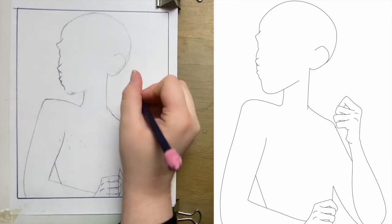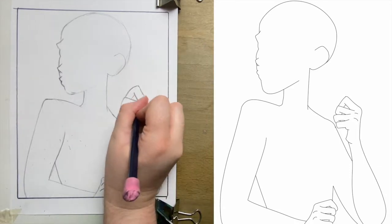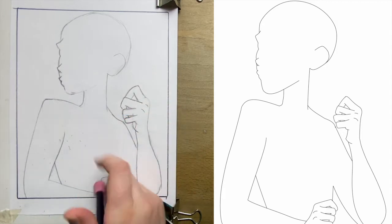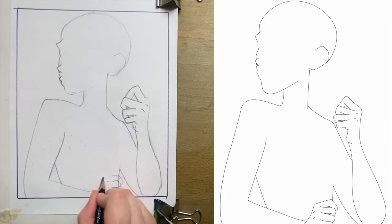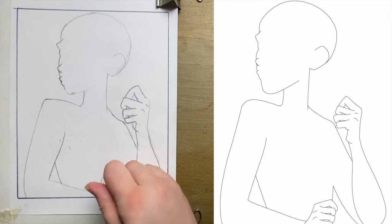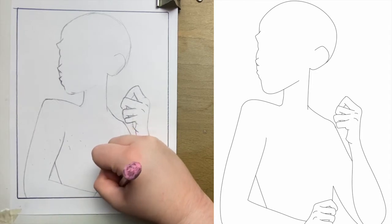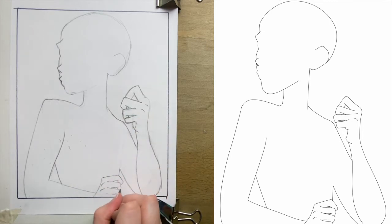And look carefully at where things overlap. So on that first line of the finger, we've got a little bit of that line sticking out going into the next segment. Touch up any lines that got erased.